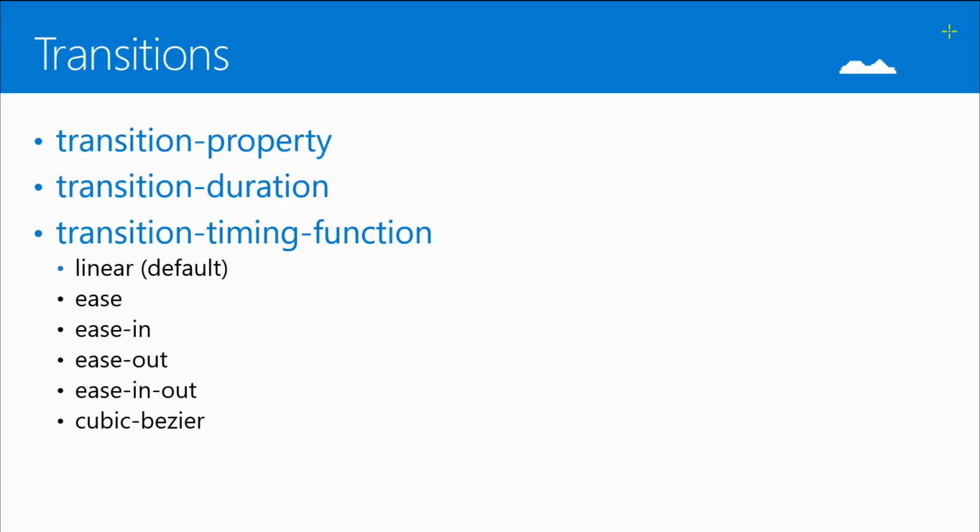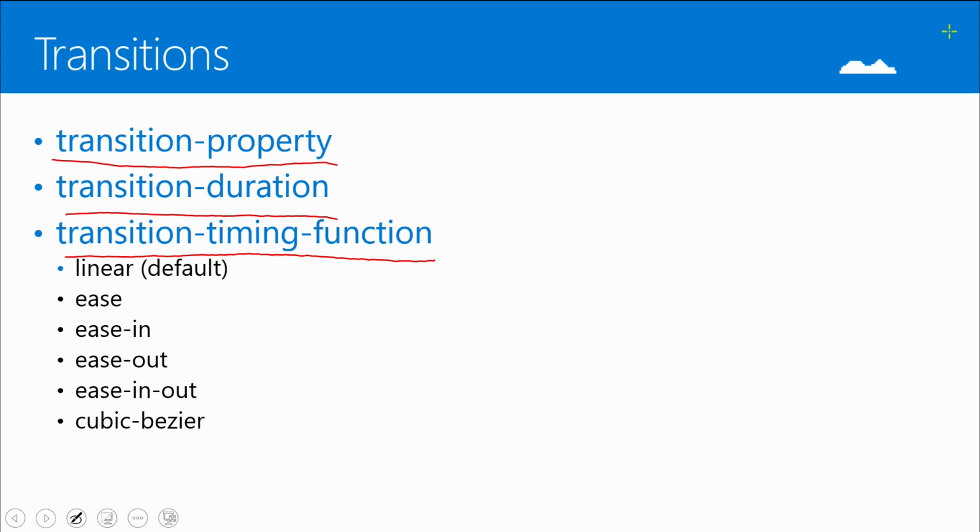You're also going to notice that we have transitions. And transformations and transitions sound very similar, but they are very different. A transformation is going to take an object and modify the way that it looks. What a transition is going to do, however, is dictate how we're going to move from one state to another state. And so what you'll notice here is I can set up a transition by identifying the property that we want to keep an eye on, how long we want the transition to actually take place, and then how it is that we want to move from that one property value to the other property value.